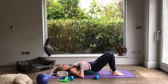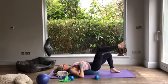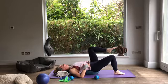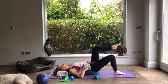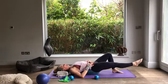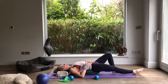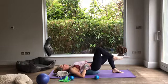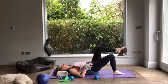So I'm going to go ahead and lift one leg to tabletop, just reach it long. Now we're already pretty warm, but just get a little bit of heat into the hips. So just lifting one leg and then the other and reach long. And as you lengthen, and maybe the foot's going to hit the floor, you're straight into hip extension, which just feels lovely. Take it back in and pop it down. We'll do the same on the other side.